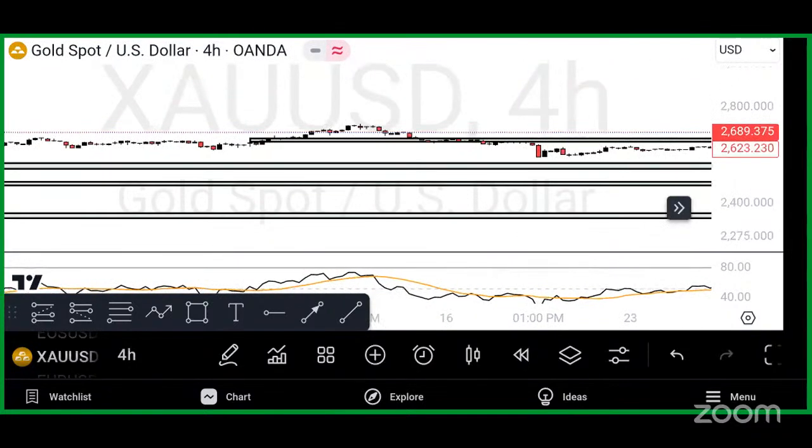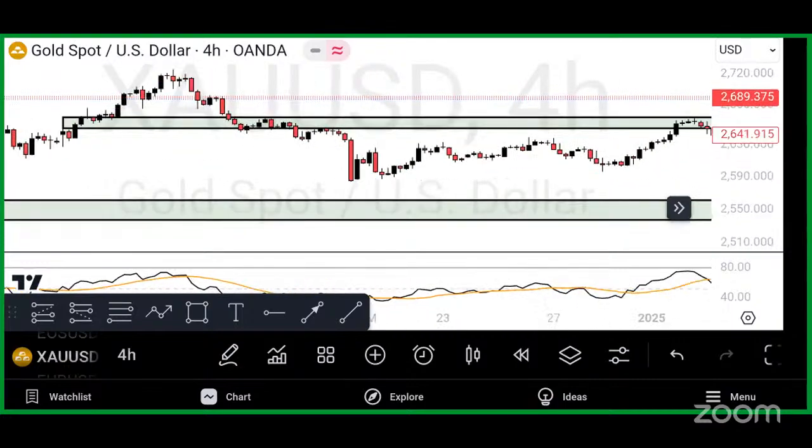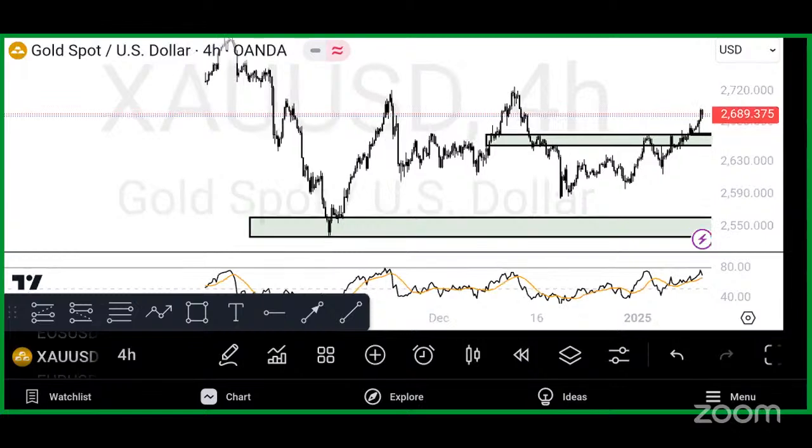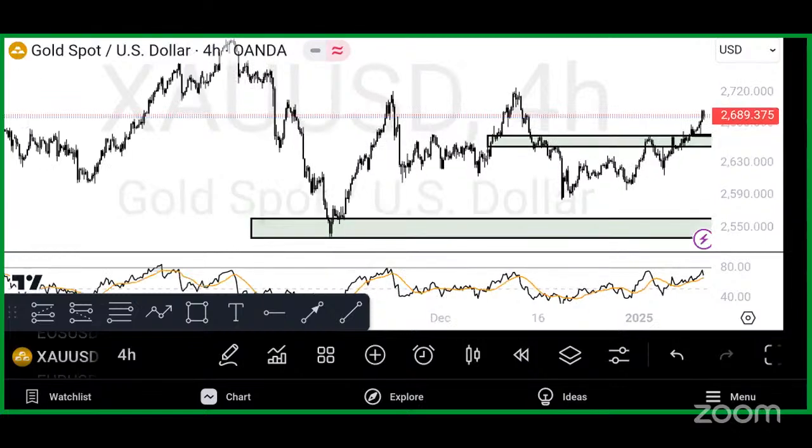Now, I've been looking at it for probably about 2 years now, and I only use it during trends. It's not 100% accurate every time, but I only typically use it with head and shoulders, double tops, double bottoms, things of that nature. The reason I only use it then is because it's a high success rate.